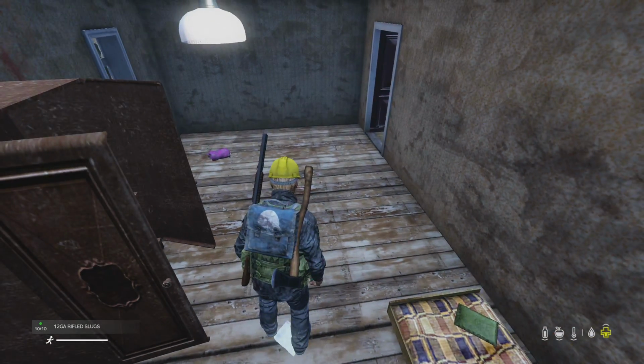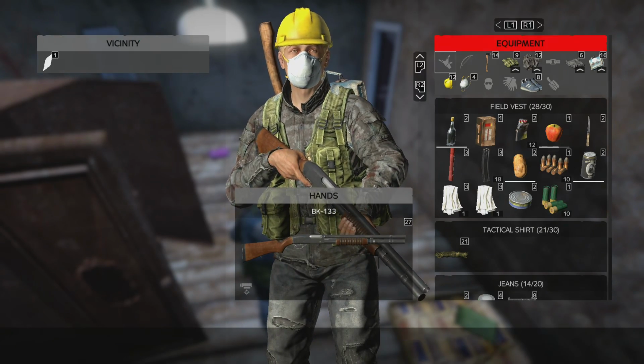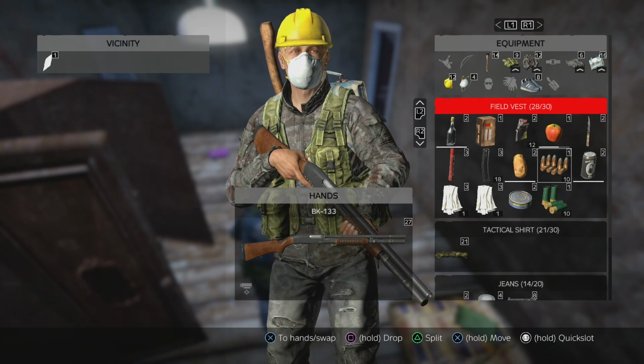Guns are kind of rare, guys. I'm going to be honest there. But you will find things like guns and melee tools, and you actually have to load things, which is kind of a big deal.